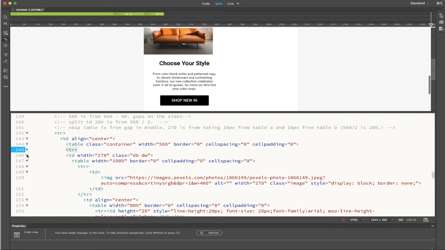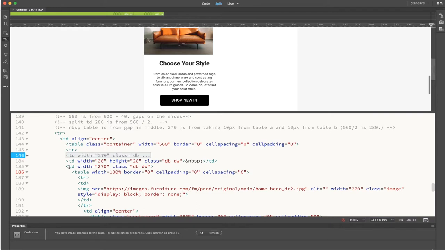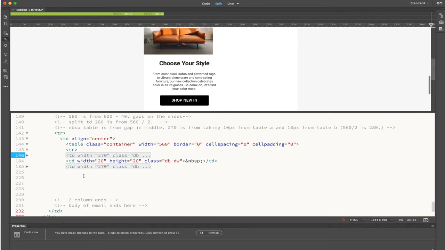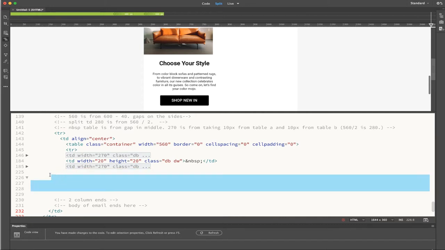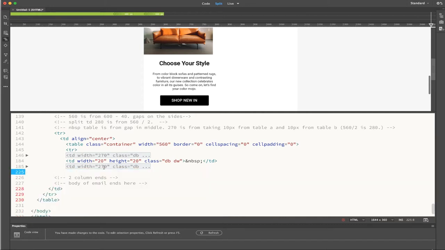One other thing maybe I should point out is, if I click this, and if I collapse the TD which has got the number 270, yeah, 270 has been collapsed, and then I collapse this one as well. Right, so I can get rid of all this space. We don't need it. You can see we've got some more reds, but it's fine. We're gonna fix it in a minute. But here's the thing, we got 560.